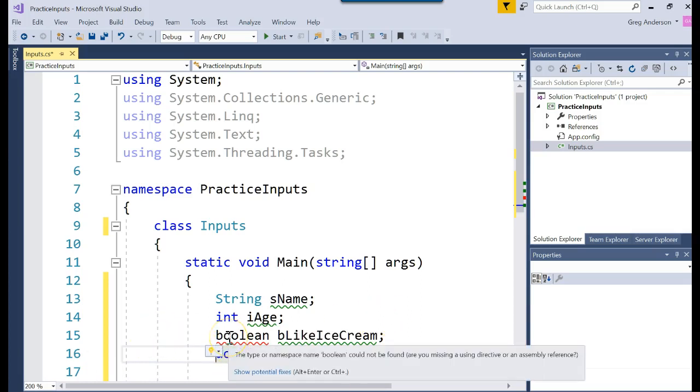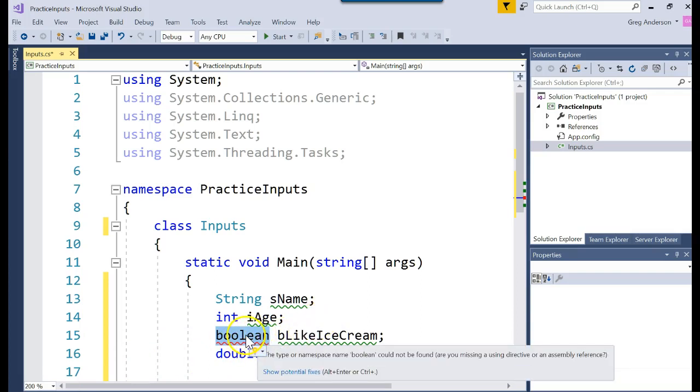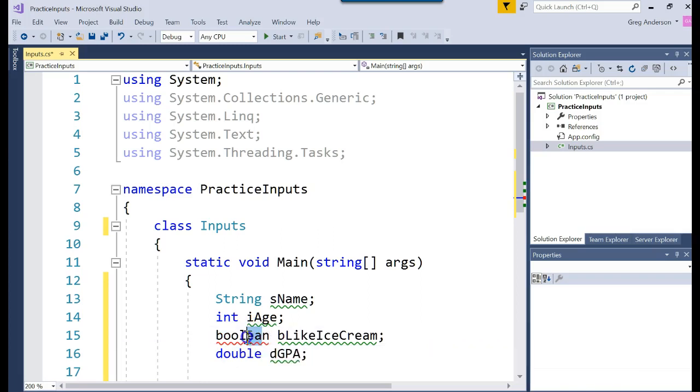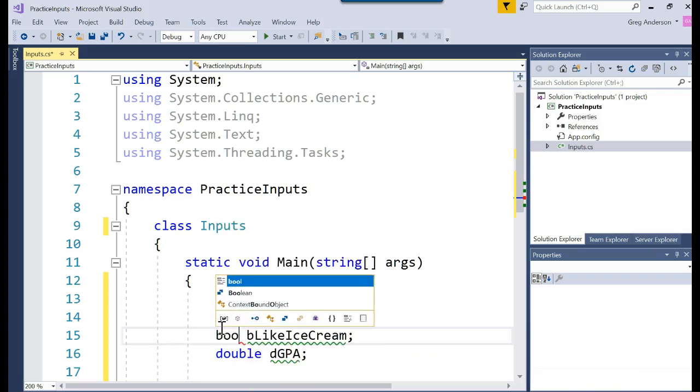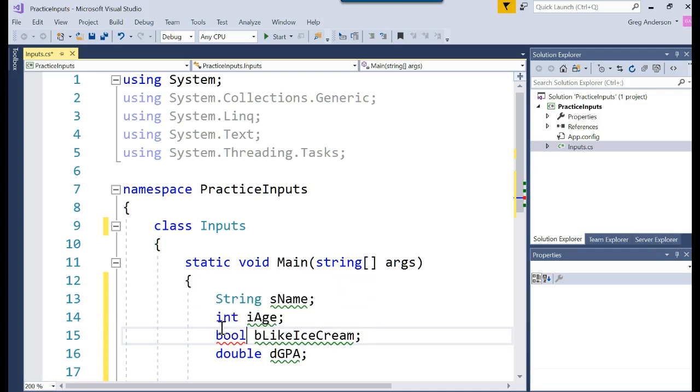Let's take a look at Boolean. Right now I said the word Boolean, and it's screaming at you, saying, hey, I don't know what that is. I typed in Boolean with a lowercase b. Let's try to type it one more time and see what happens. B-O-O, oh look, lowercase is b-o-o-l, whereas if I want an uppercase B, then it's Boolean, and they both mean the same thing. You can use either one, it doesn't matter. Maybe I'll use the lowercase one to be more consistent.